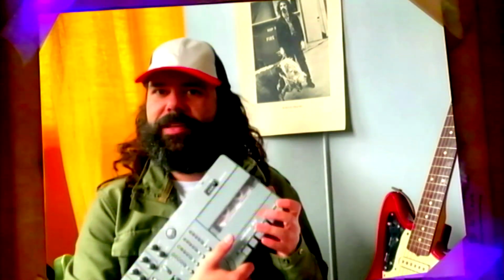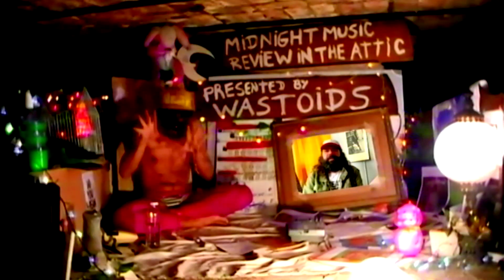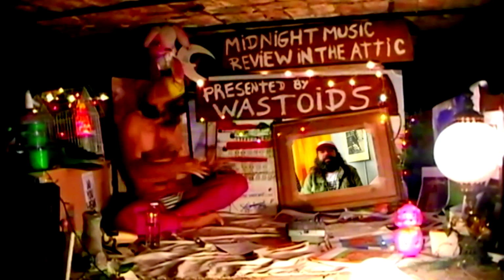And I started using a Fostex X14, and then I've had different ones over the years. I had a Tascam 414, I still have that one. Had a Korg, one of the big chunky ones with built-in effects, and this is the one I'm currently using now. When exactly did you record the music for this album?